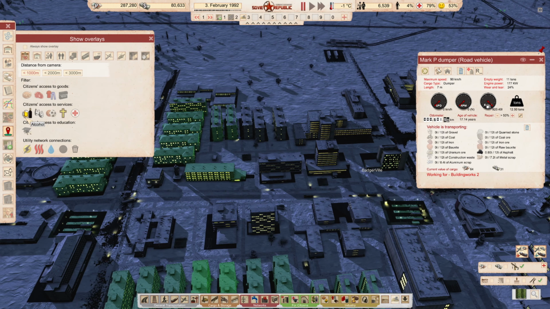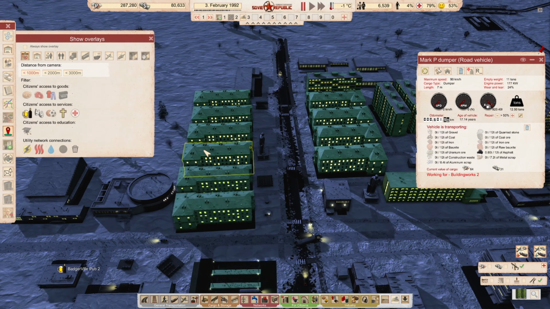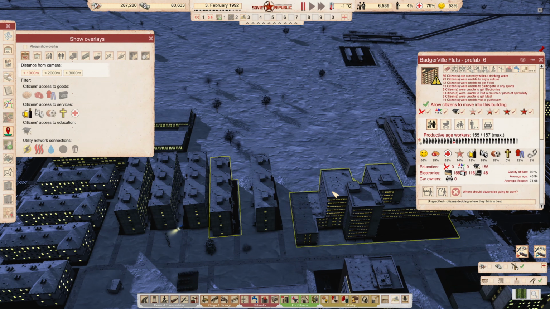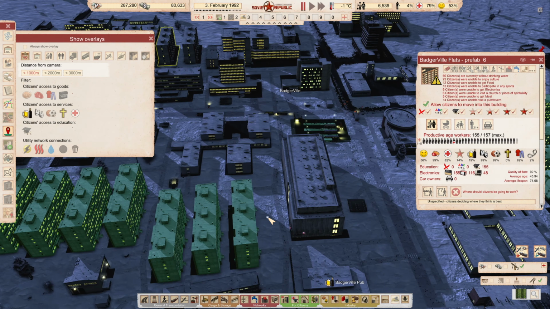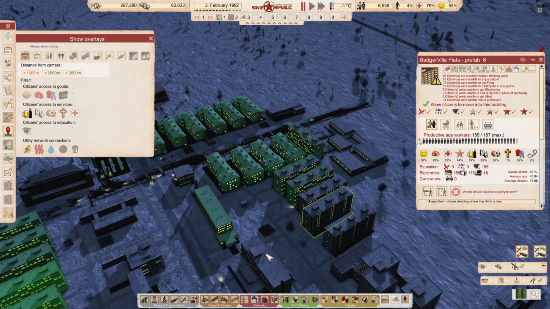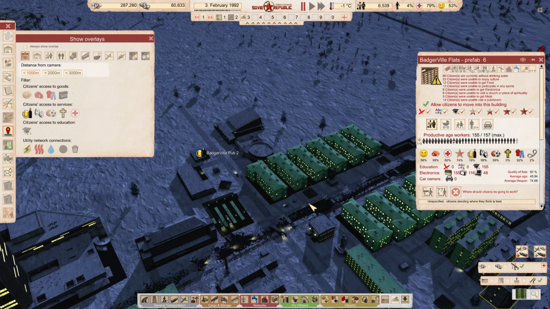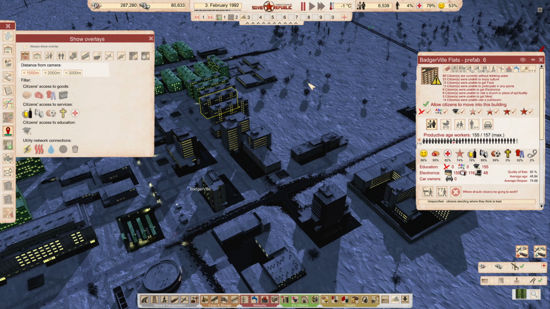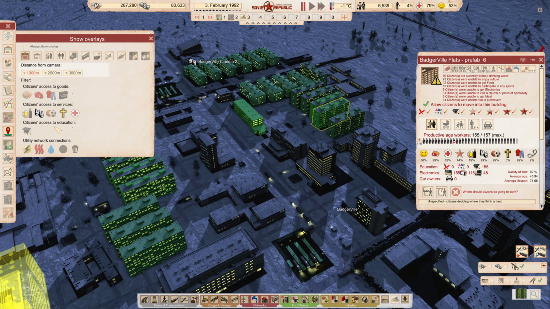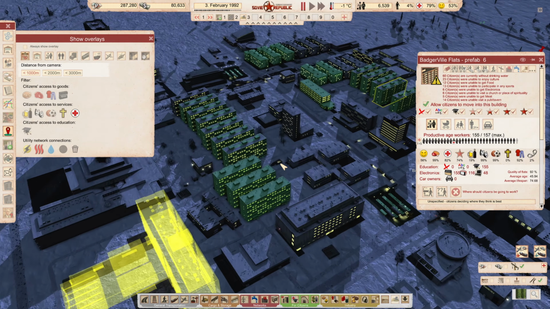And you see, for example, for alcohol, only these citizens have access to alcohol. The ones in the back here do not have access to alcohol at all. This is because the pub is pretty far away. And over here we have a second pub, and we would need to build another pub here so they have access to it. Then to culture, sport, a church, of course no churches on the map, and access to hospitals.